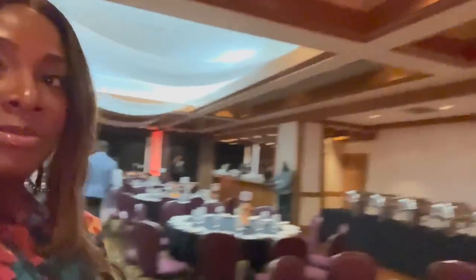Day for the Tanksley family and for the Tanksley boys. I'm getting ready to walk into the banquet of honor for the mentorship program that our sons are in. However, only the twins are going to be doing the banquet of honor. They have it all nicely looking. Let me get to this boy.